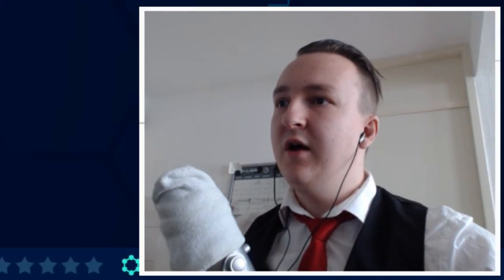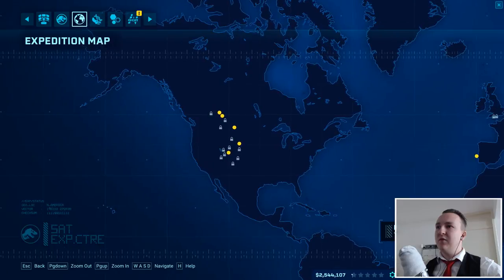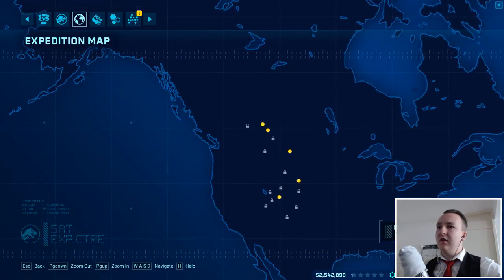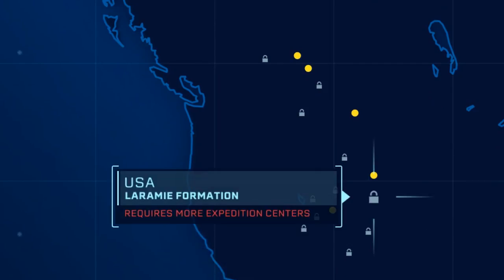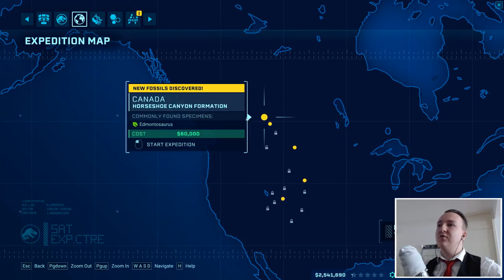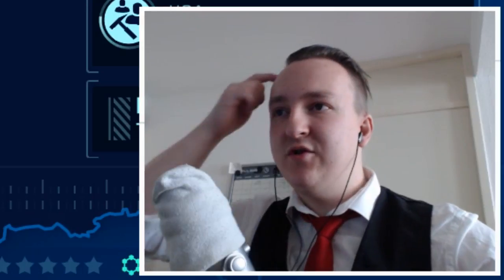Okay, let's send a dig team somewhere. The Triceratops, I think the Triceratops lived around here. In the Cretaceous period, I think. Let's see. Oh, does it actually say? Oh, it actually shows. Well, I guess I'll just go for the Triceratops one.